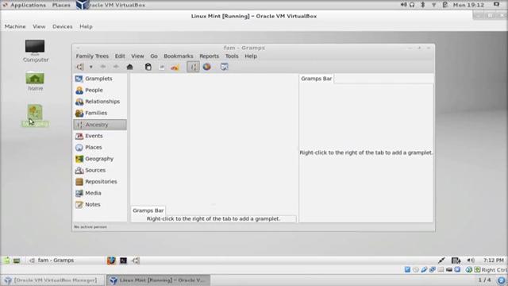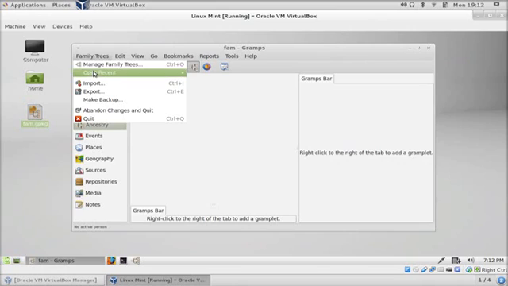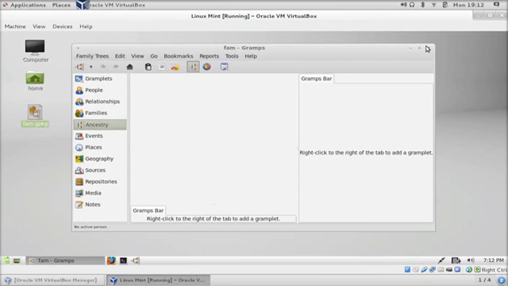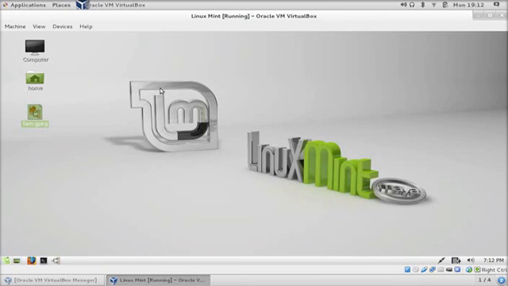So there it is. Fam.gpkg. There it is. Now, let's say I didn't have a family tree in Gramps. Okay, so let's go ahead and delete it. Manage family trees, take this, delete it. Okay. How would I go about doing this? How would I go about importing it?